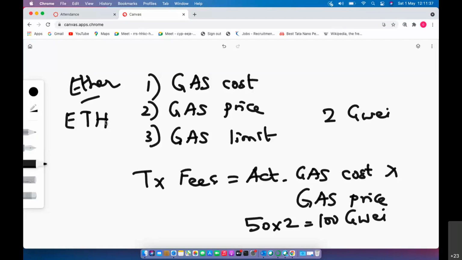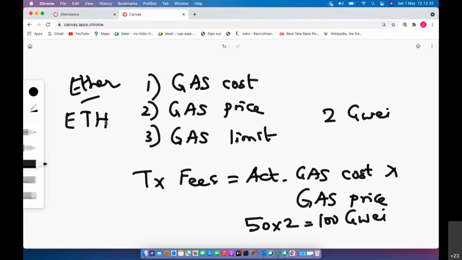Okay, so now I would say we are at a good place. Sir, please once again say what is ether. Okay, fine. See, ether or ETH is a token which is issued on Ethereum. ETH is the short symbol for ether, where ETH is all in caps, and ETH is a tradable cryptocurrency. In Ethereum, ether is mainly used to pay transaction fees, and the transaction fee is equal to the gas cost multiplied by the gas price, and it is paid in ETH. The user can set the gas price, but the problem is if you set the gas price too low, it is possible that no miner will be willing to pack the transaction.